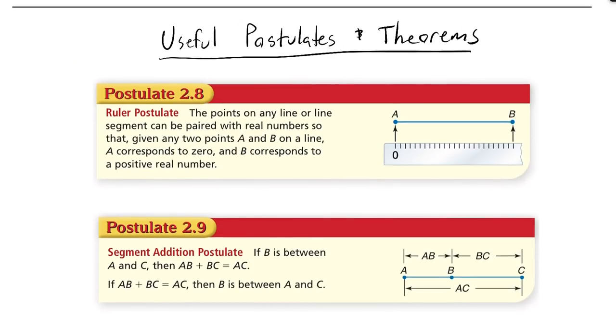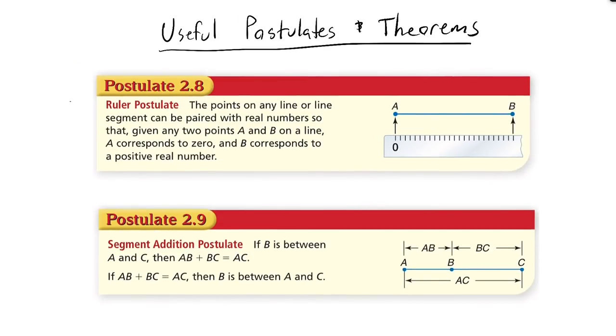So let's throw out a couple of useful postulates and theorems. This was the video I did on linear measurement. It's just saying, if we have a line segment, we could line up a ruler so that the 0 aligns to one side, and then the other side has some positive unit of measure, right? We could scale the ruler so this line segment is of length 1 and every other line segment is based on this one unit. Or we could use inches, miles, meters, whatever measure, right? So the ruler postulate says we can measure line segment lengths, okay?